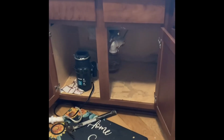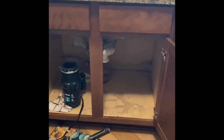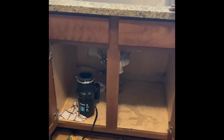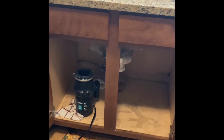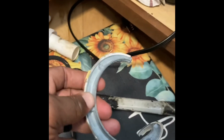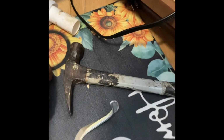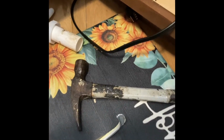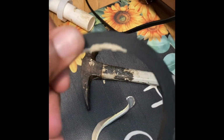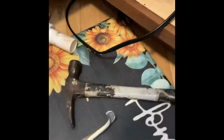All right, I'm trying to install a garbage disposal in my kitchen. I cleaned out, put the dishes. I got tools everywhere. Ran into a little snag. Of course, everything was on there a long time, I believe, and I had to take this, I guess it's like a lock nut, and I broke it off using, when you don't have the right tools, what did I have? I had a flathead screwdriver. This is like the ring that went in between the bottom of the sink and the drains.